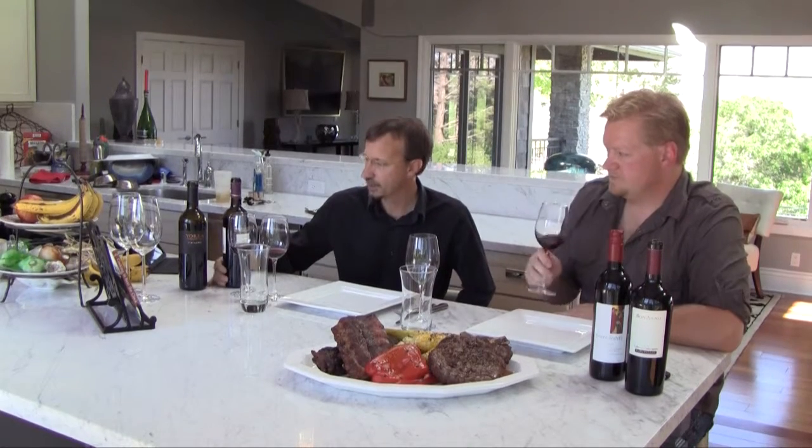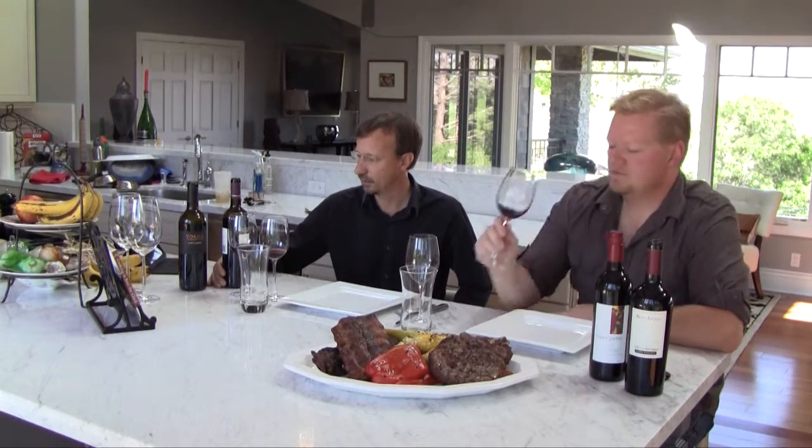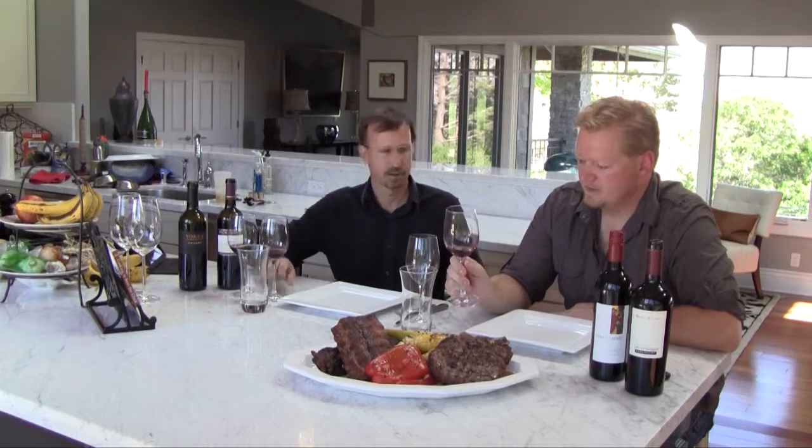So this is a 2009 Pedroncelli Zinfandel. It's called the Mother Clone from Dry Creek Valley. It's got a little bit more spiciness to kind of pair with the spiciness of the ribs.